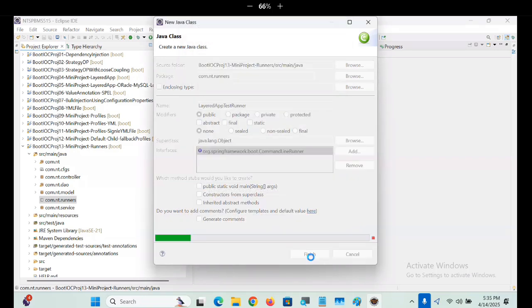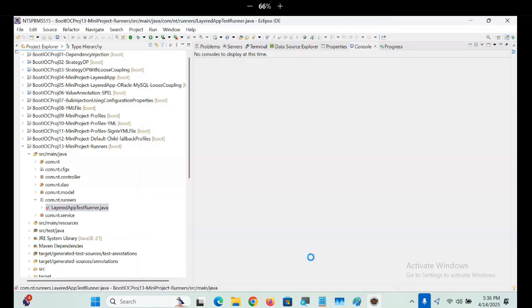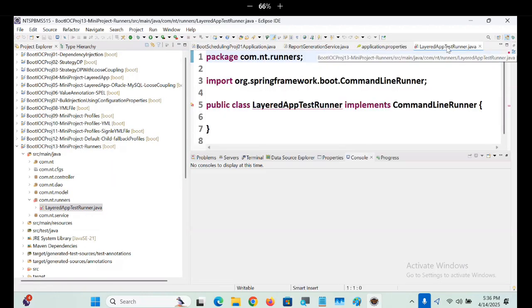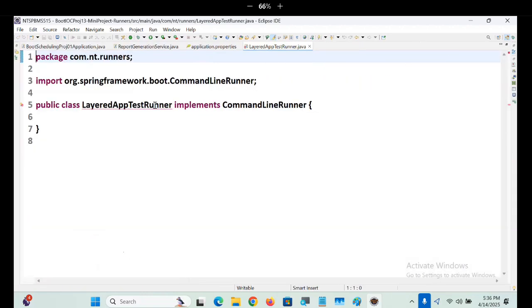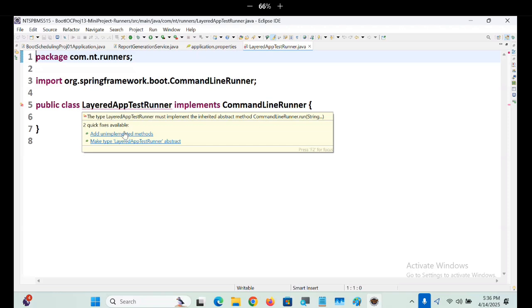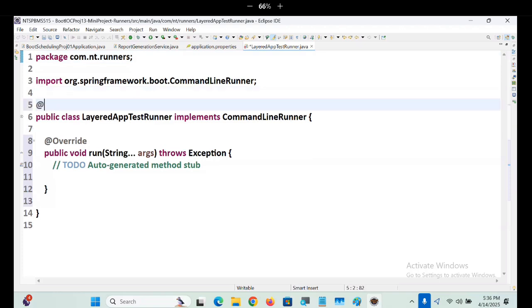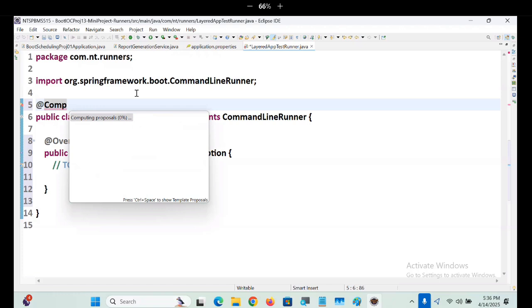Simply implement CommandLineRunner, guys. What is the method that it will have? A run method. CommandLineRunner has the run method, and this method will be called automatically. Is implementation of this interface mandatory or optional? Mandatory. But you can also make this one a Spring Bean.